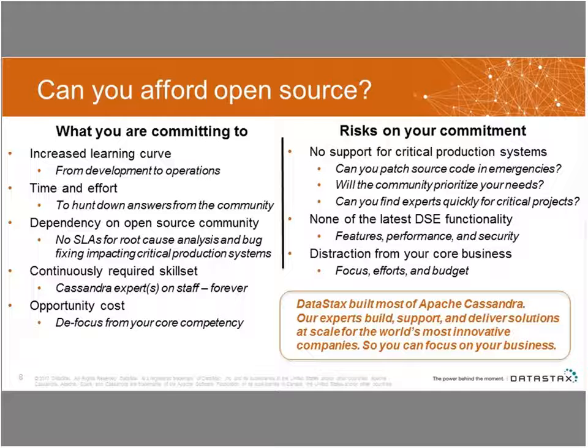So if you're going down the path of open source, take a look on the left-hand side. What you're actually committing to is increased learning curve, all the way from development to operations. So not only just learning how to use the product for your development teams, but you also need to have pretty extensive skills in understanding how to run and manage a healthy deployment. Now, once you do have questions, and of course you're always going to have questions when you're deploying an enterprise solution, you're going to have to be investing time to hunt down those answers from the community. And that's going to take both time and effort to do so.